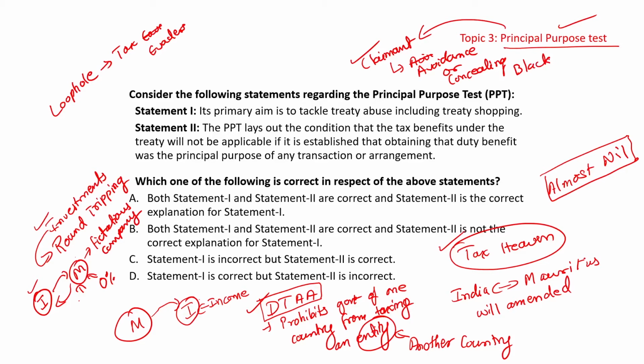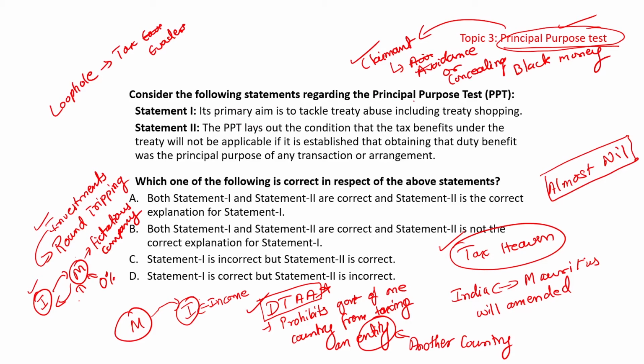Dekho, if someone makes genuine investment in Mauritius, all right, and if that investment pays off, and if he takes benefit of the double tax avoidance agreement, then there is nothing wrong in it. But it should not be for the purpose of avoiding paying taxes in India, and second, it should not be for the purpose of concealing black money. So a principal purpose test will be applied now. Alright, and if that principal purpose test shows that the claimant is genuine, he can take benefit of the benefits of the tax treaty. Let us now take into consideration the question.